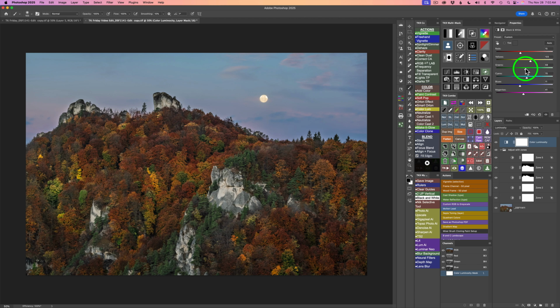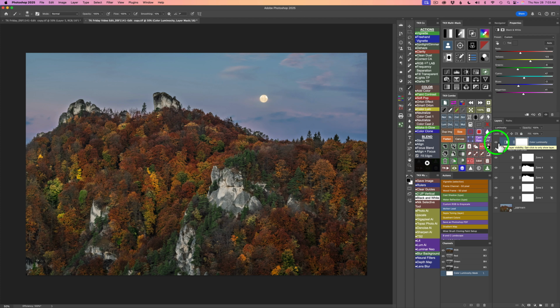Now let's go to greens, go to the left, go to the right. I think I will go to the left and darken them up a little bit to like -8. Now let's go to cyans. I'm going to lighten it. Let's darken those up a little bit. Let's take it to right there, 47. Now let's go to blues. I think I want to darken the blues up a little bit, and I think I'll take it to right there, -3. And I'm not going to touch the magenta. There's not much magenta in here.